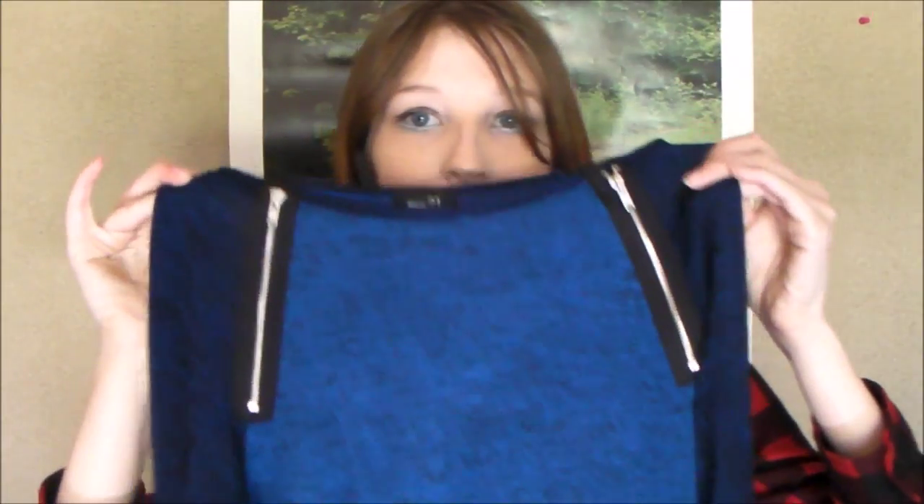I absolutely love how it looks. The next thing was a Sip Raglan tunic — it was $14.99 and that did get the discount, so I got it for half off at $7.49, and I love this shirt, it is so comfortable. It's got zippers right here on the chest and then it falls down — it's a high-low. I love it because it's dark blue and light blue. I also got tights for my discount, they were $12.99 and I got them half off for $6.50.